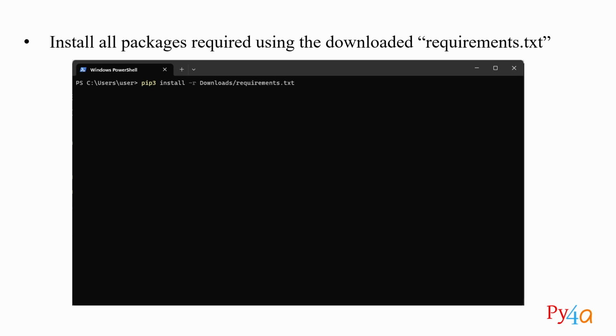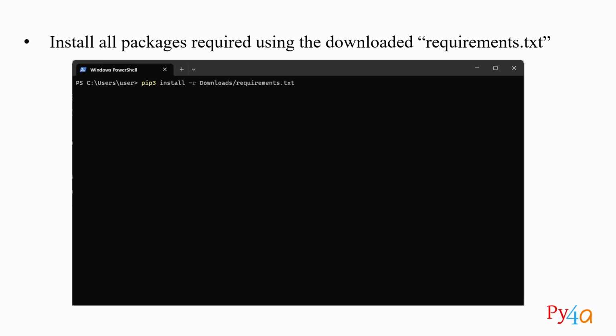In this case, your requirement.txt is right in your downloads folder. So the full path, which is downloads/requirement.txt, is inputted on your screen. Once you have done that, you click Enter. Alternatively, if your Windows PowerShell is opened right in your downloads folder, it then means that you do not need to reference the full path on the Windows PowerShell command.